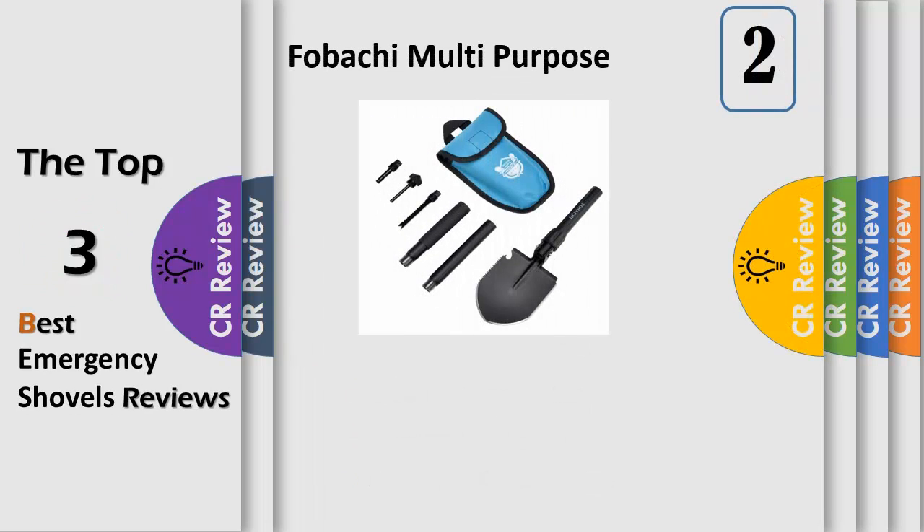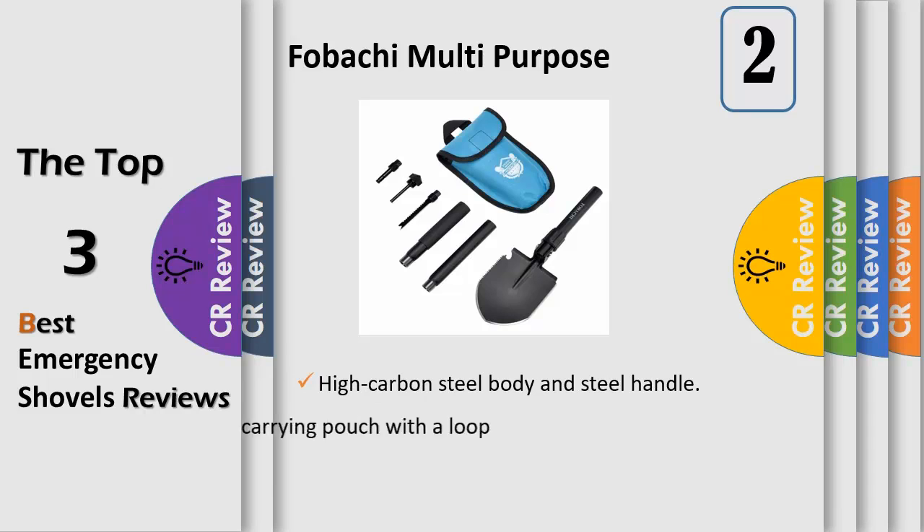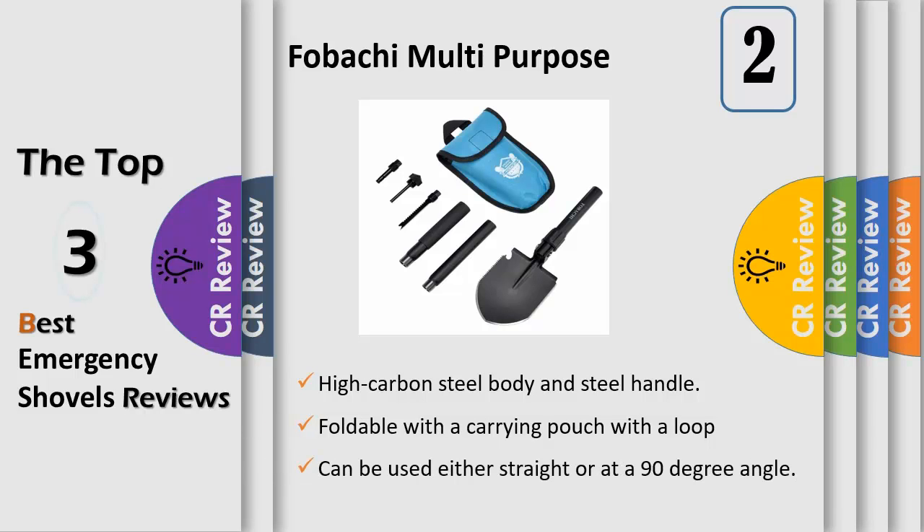The folding shovel can be used to dig tires out of dirt if a car becomes stuck. These tools also make mini snow shovels for digging tires out of snow banks. It includes a pick tool that can help crack ice or remove rocks. Since it's so compact and space-saving in design, a folding shovel is a great tool to have in any vehicle. The shovel can even be used to build sand castles complete with trenches during trips to the beach.